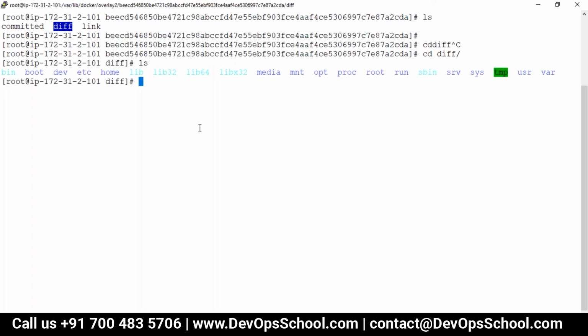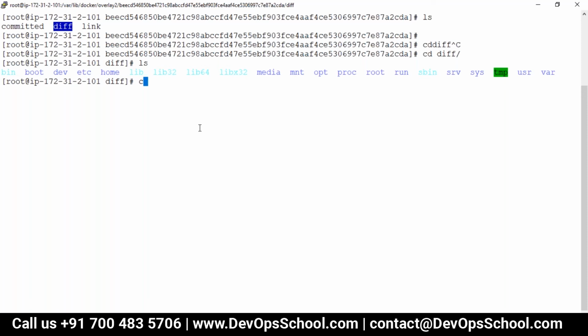Have you seen this somewhere? Anyone? Yes, the Linux file system, not the operating system. It's a root file system. Earlier, in the physical server and virtual server era, you would say CentOS operating system. But in the container world, we say container root file system of CentOS. It's only the root file system, it has no boot. Remember, it has no boot. So this is the root file system.